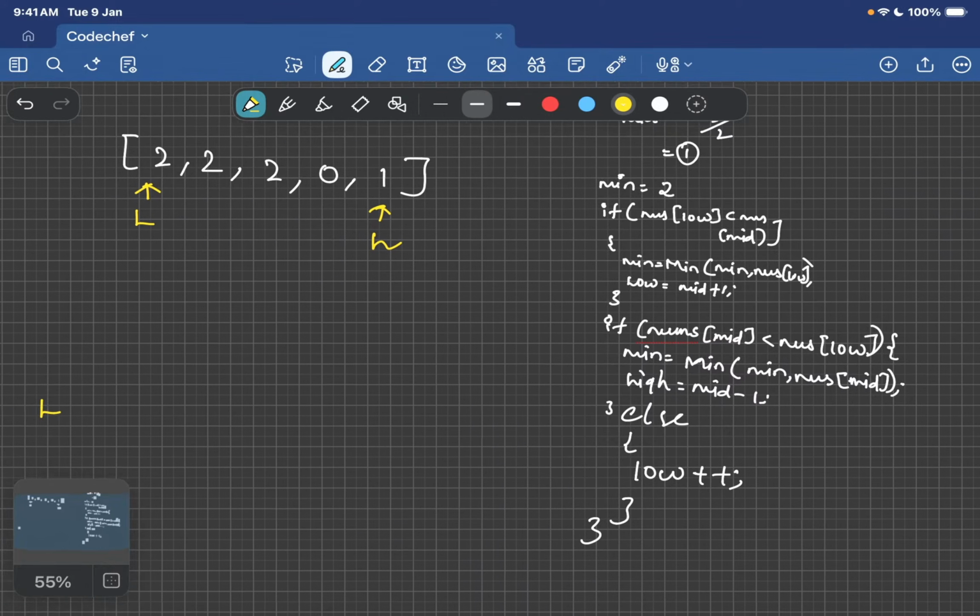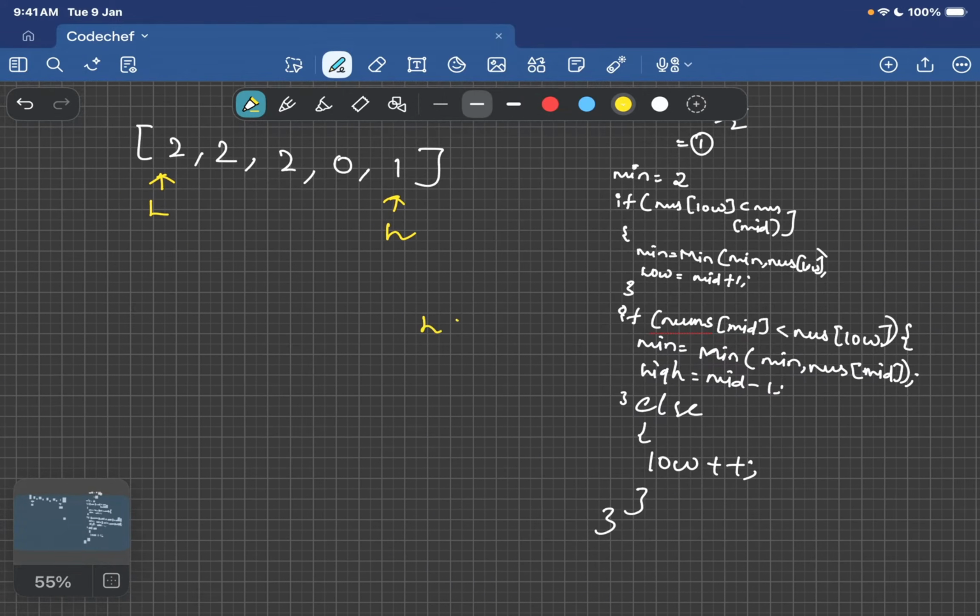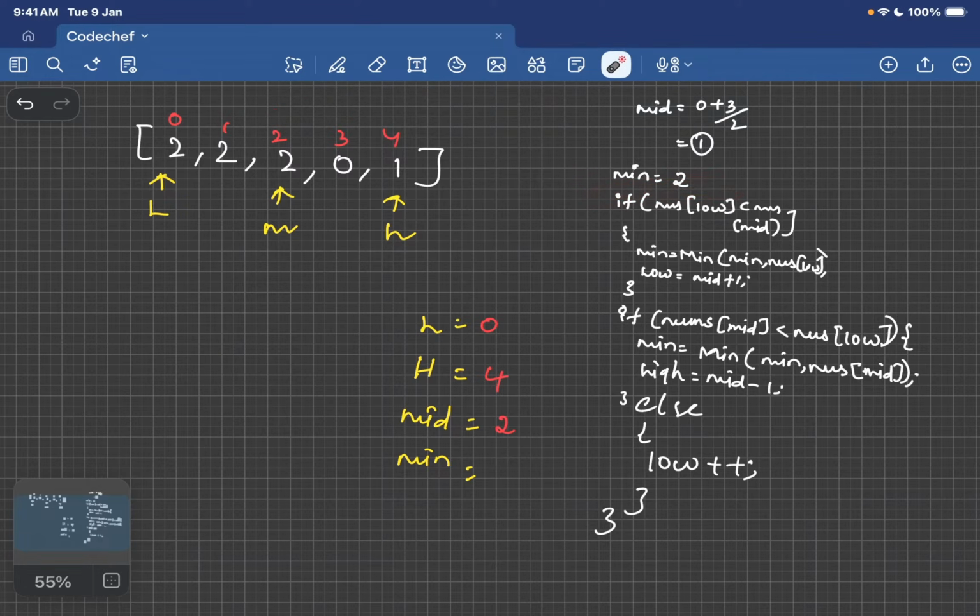I'll write the indexes as well. Low is at index 0 and high is at index 4, and the mid will be 2. So the mid value is 2. I told you to always check the mid first. So now minimum will be 2.